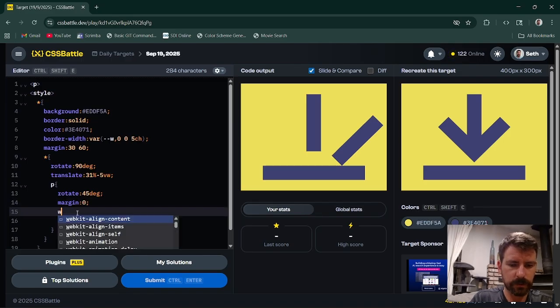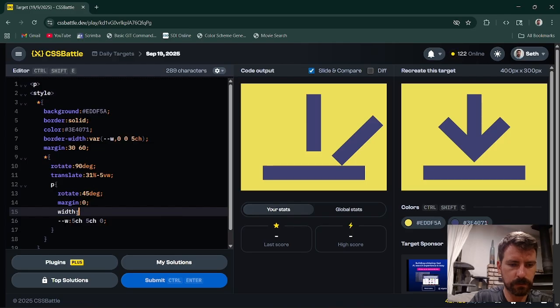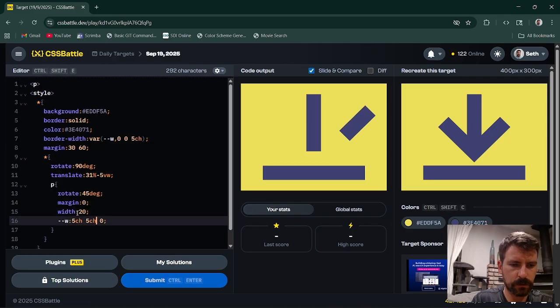maybe we do give it a width. Okay. This is behaving oddly. I'm trying to figure out the pattern here. So that'd be top.